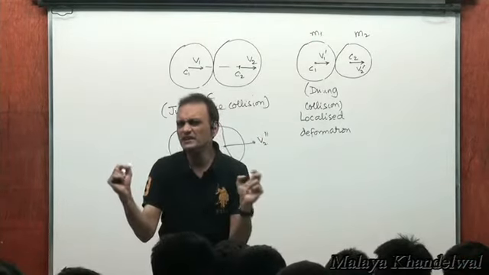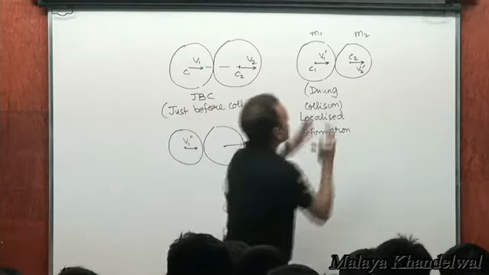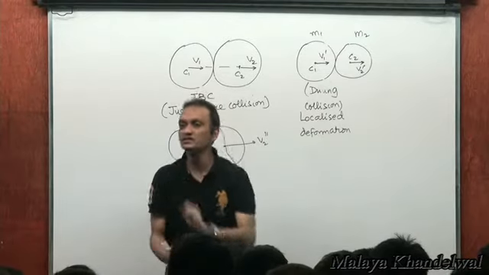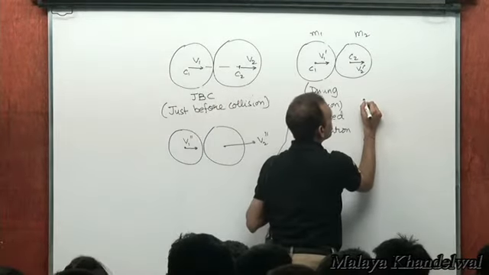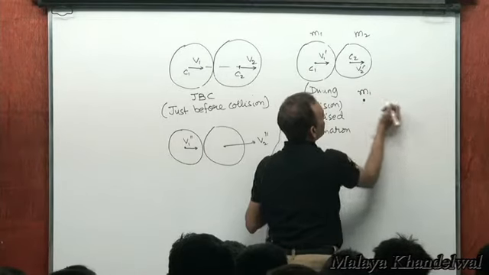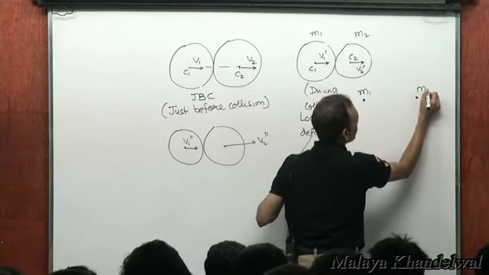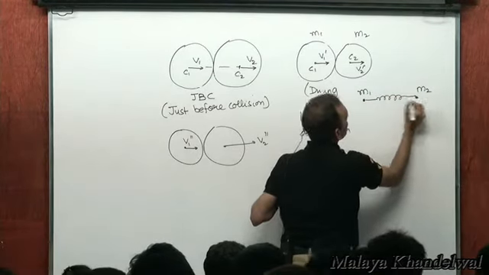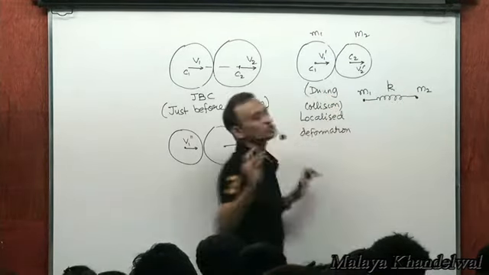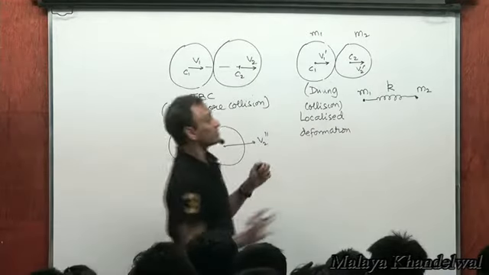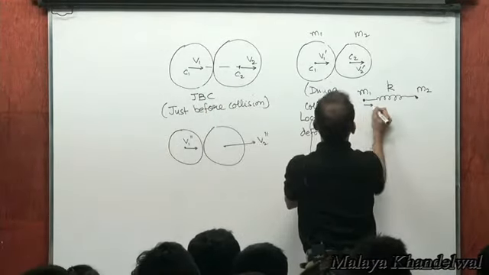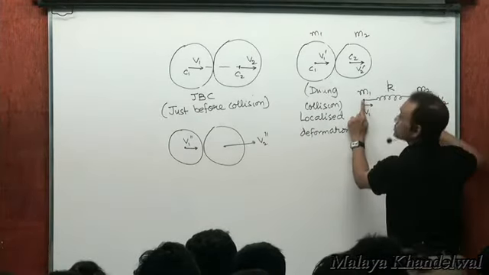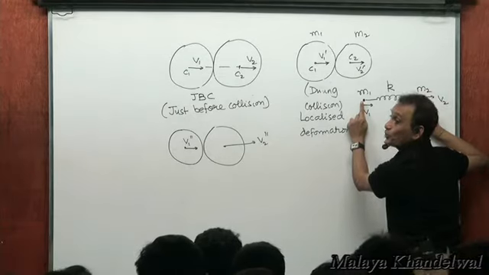So I can effectively, equivalently assume that this arrangement, in a simplistic manner, could be modeled as an arrangement of this kind, M1, M2, with the region of deformation being replaced by a spring of force constant Kc. Because when they start to interact, this has a velocity v1 and this has a velocity v2, and this is the region that gets deformed during this interaction.